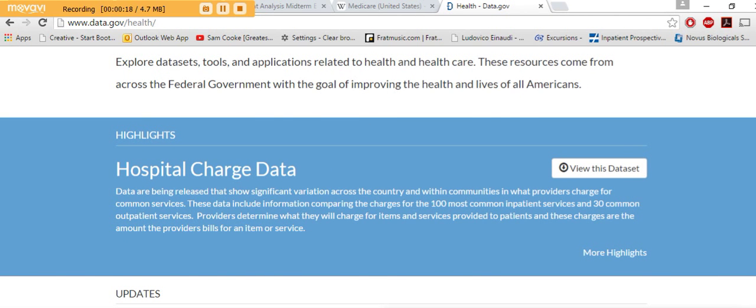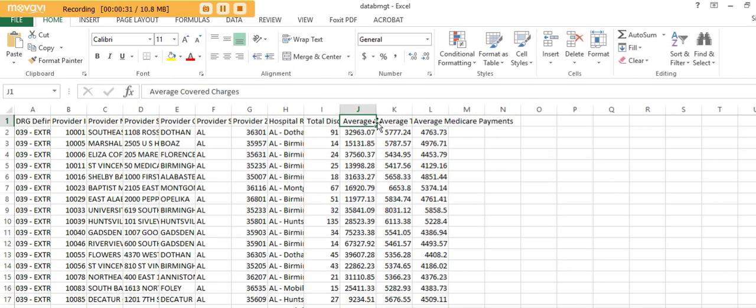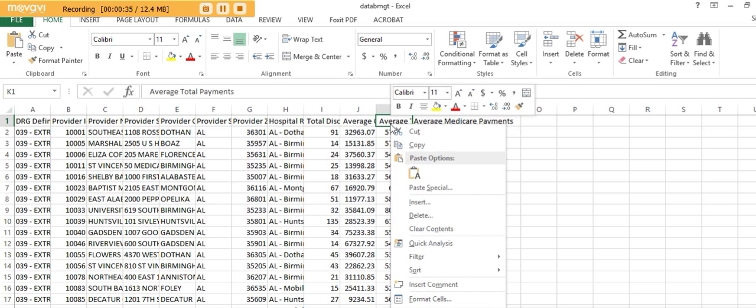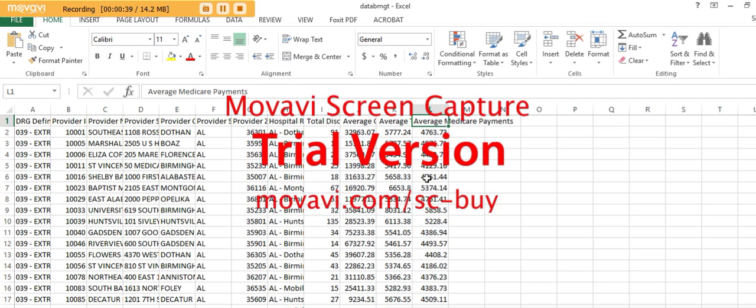It's some hospital charge data that I downloaded, and it has all the information regarding hospitals in America separated by state, including their locations, number of discharges this year, average covered charges for the total admissions, average total payments per patient, and average Medicare payments per patient. This is the tab we're going to be looking at, the average Medicare payments, as we want to see whether between Maryland and Virginia there's more coverage or less coverage.